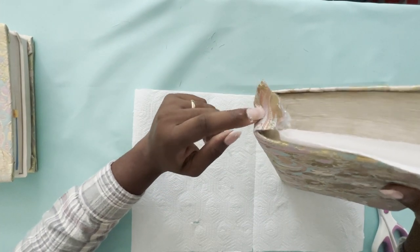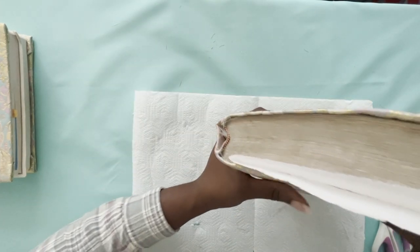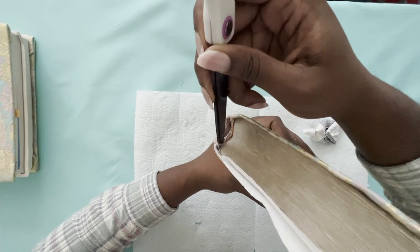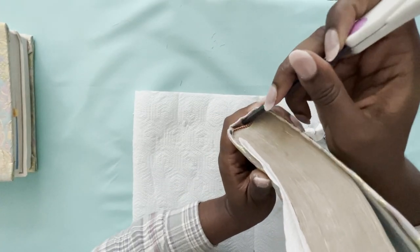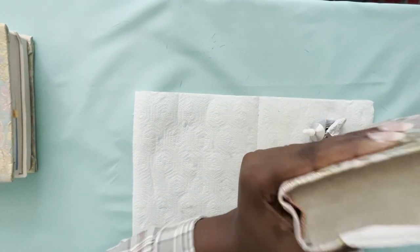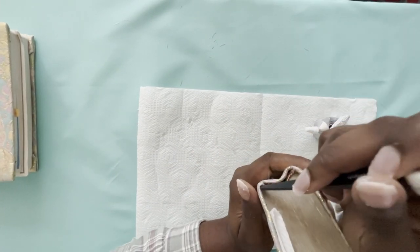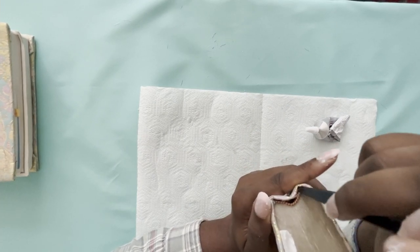Now we're gonna take our finger and that hole, you're gonna push that excess right in there, okay? What I like to do is after I push it down with my finger, I'm gonna take the scissors and push it down there just a little more and make sure that it gets down there. I'm gonna push it in, and then I'm going to just squeeze. I'm gonna make sure that it's in there, okay? I'm just gonna take the corner of my scissors and push it in a little bit more like that and make sure everything is hidden, okay?